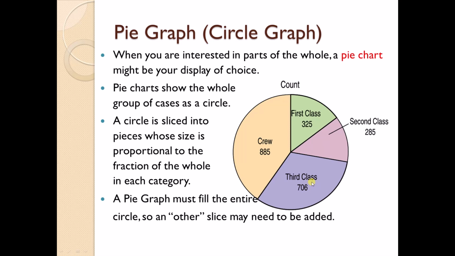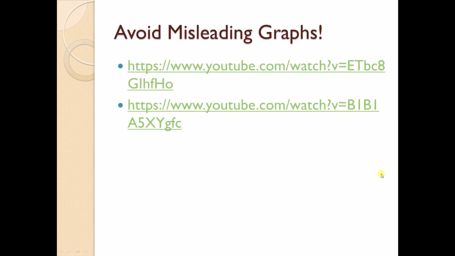This takes a long time. You definitely have to account for everything so you can cover all 100% or 360 degrees or all the counts. You may just have to interpret them, but it is something that you see quite a lot, the pie graph or pie chart, and you know the slices just correspond to whatever your categories are.